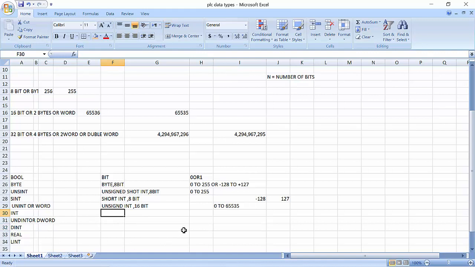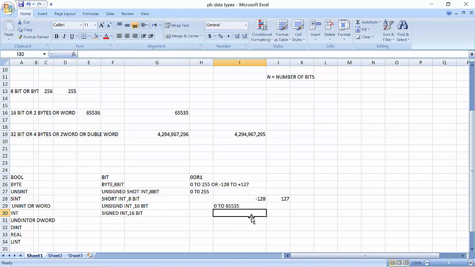And integer, signed integer, are 16-bit.